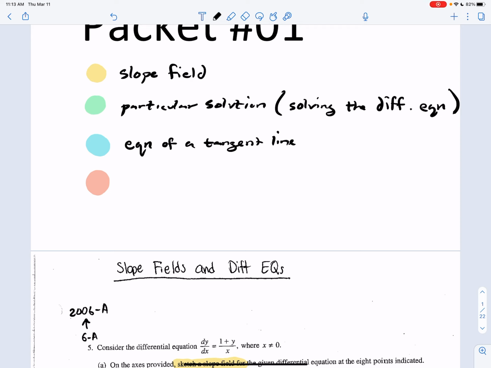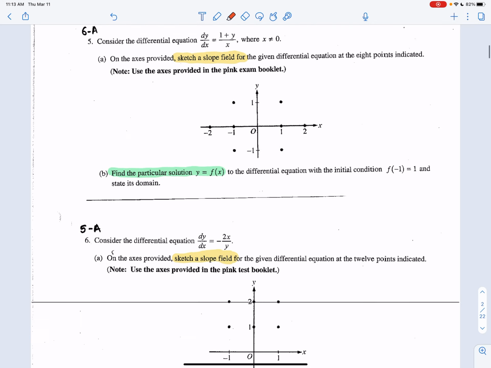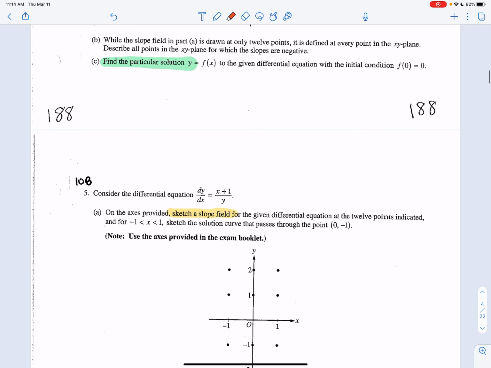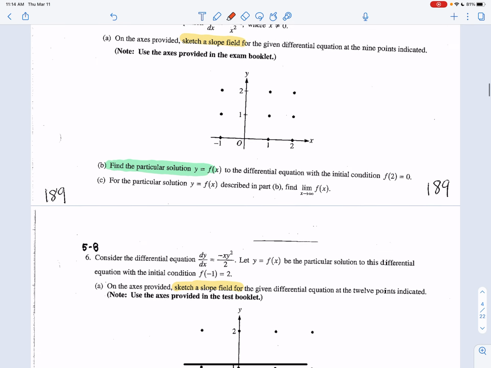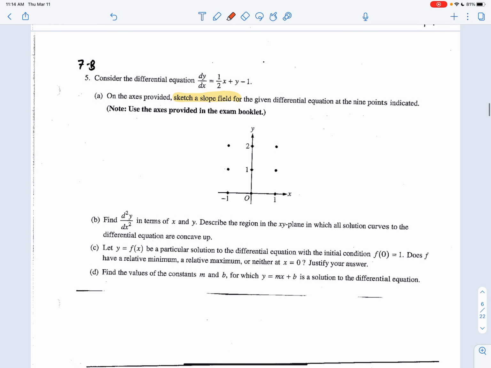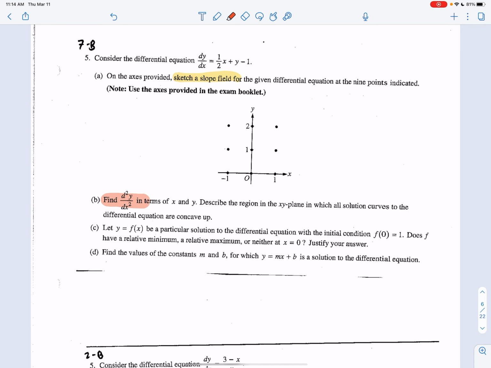Okay, the last one doesn't appear too often, but they tend to talk about the second derivative. Something regarding the second derivative, so whether it's talking about concavity in general or the second derivative or anything that is used with the second derivative, we want to highlight there, okay? So again, it doesn't pop up too often, it's not too popular, but let me show you where it appears. Okay, 2007, Form B, find the second derivative, and then they talk about something concave up, right? So that's everything that's second derivative related.